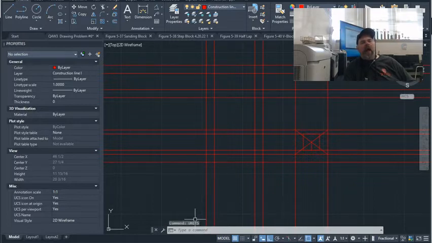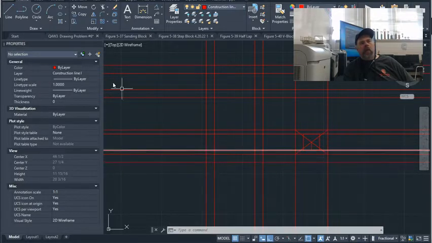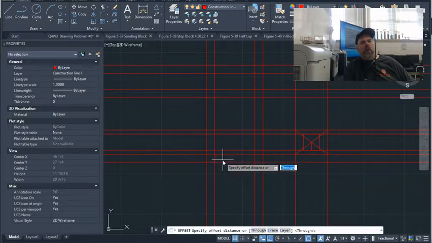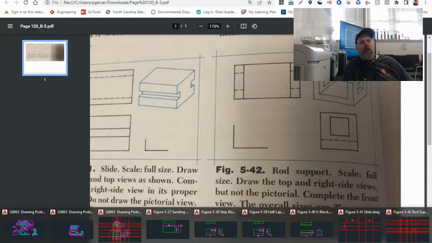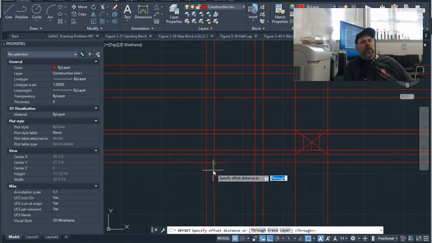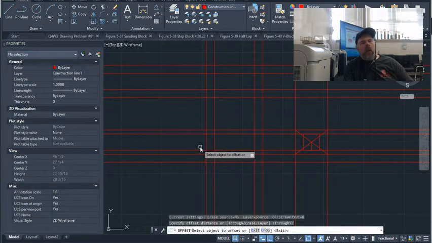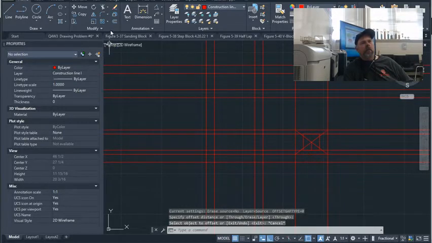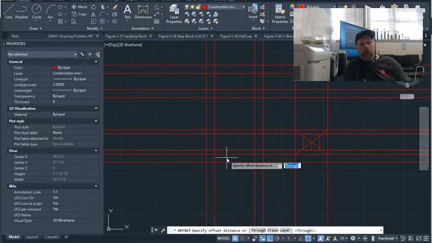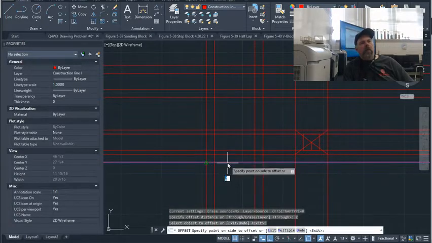And then I went back. I used my offset button here to offset this line a distance of, from the bottom up, 2 inches. And then from the right side to the left side, 3.5. So I'll set this button here. I click enter, typed in 2, hit escape because I didn't want to offset that line. Type in 2, enter. I'll set that line right there.